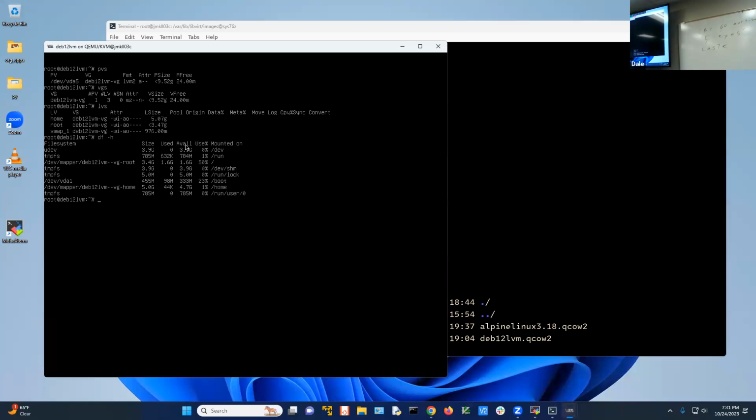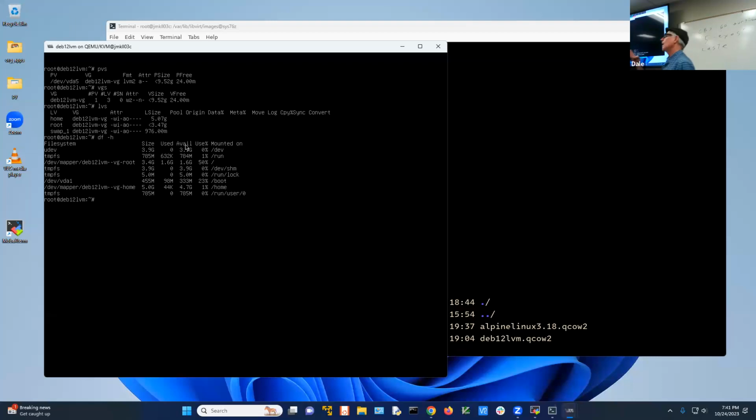I realize it's small, but it's showing you my root partition is /dev/mapper/deb12-lvm-vg, and the dash is telling me which logical volume it is.